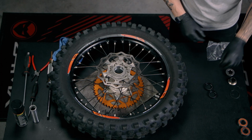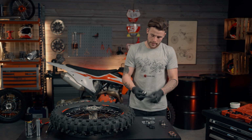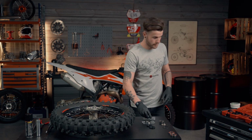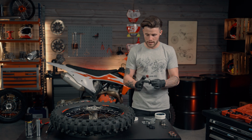So we've got the 2 rubber seals and the 2 bearings. Now before inserting the bearings, I tend to give them a bit of a grease up because it makes it a lot easier for them to slide into the hub. So we're going to use some lithium grease and just give them a nice coating around the edges.